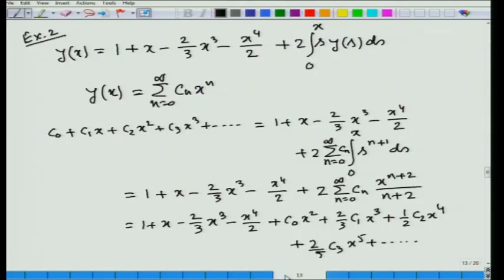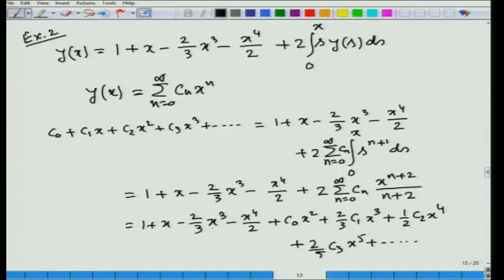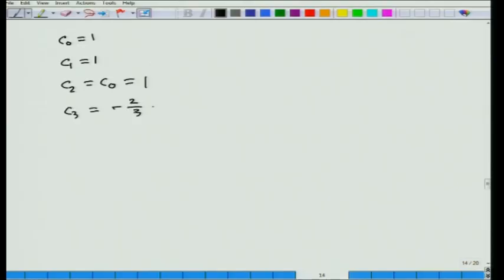Next we collect the coefficient of x cube. On the left hand side the coefficient of x cube is C 3. On the right hand side the f x part contains minus 2/3 x cube. So, minus 2/3 is coming from here and here we will have plus 2/3 C 1. So, this is minus 2/3 plus 2/3 multiplied by C 1. Already we know the value of C 1. So, after substituting this C 1 value, this is identically equal to 0.